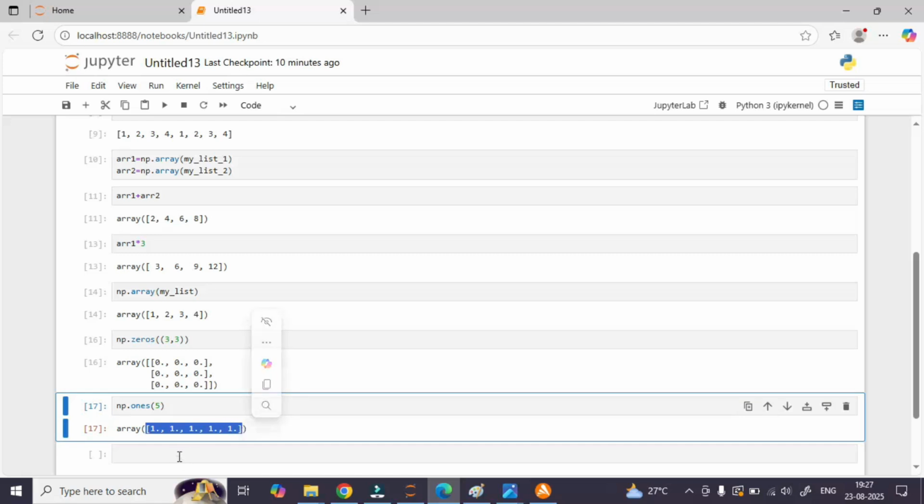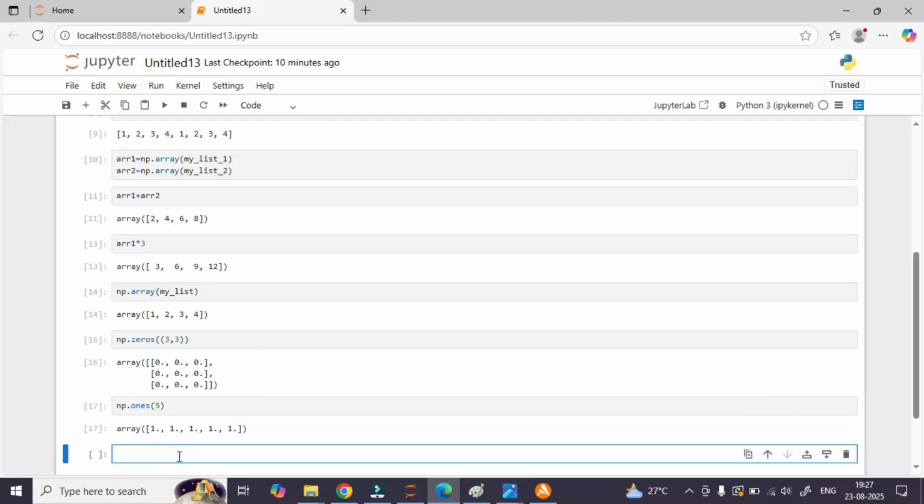Now suppose I want to create arrays with numbers using np.arange. I want the numbers to start with 0 and end with 10 with a step size of 2.